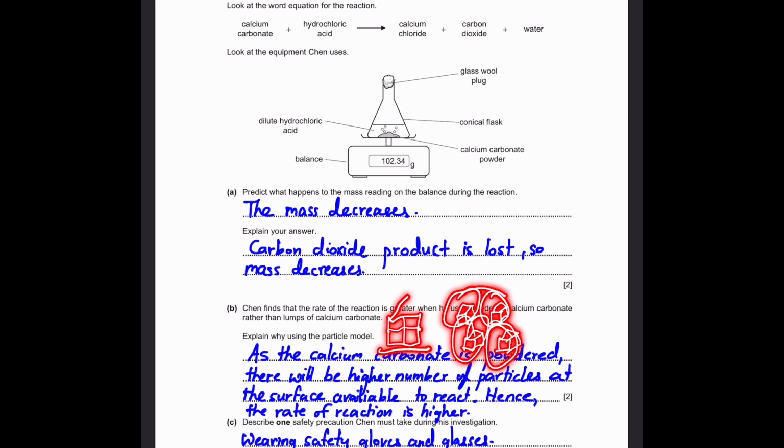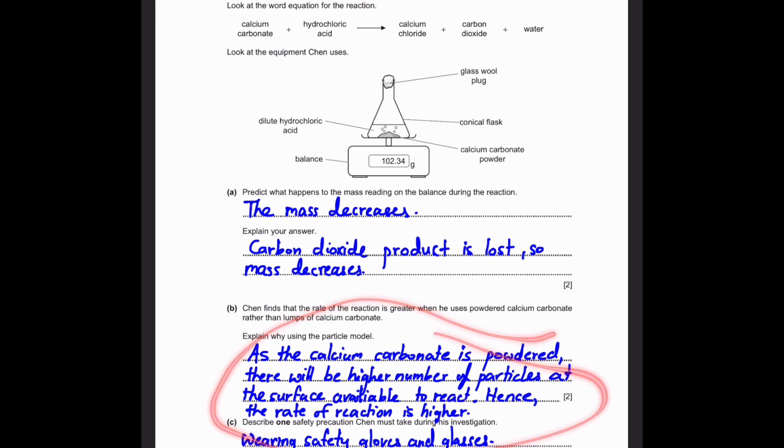Over here, it's not enough. It'll take a longer time because it has to get the outside first. Once the outside has reacted, then it has to slowly go to the inside of the cube. For these ones, it can react more at the same time. And that's why I've written here, we need to write something like that.